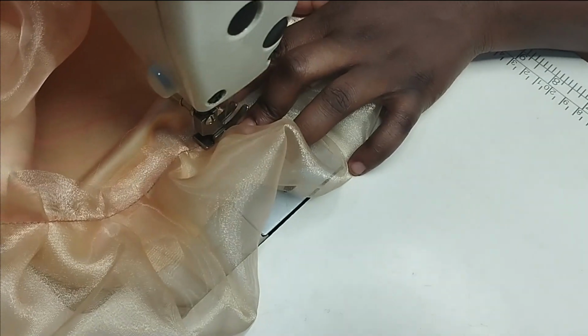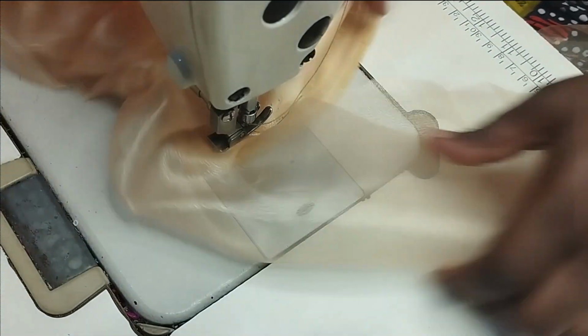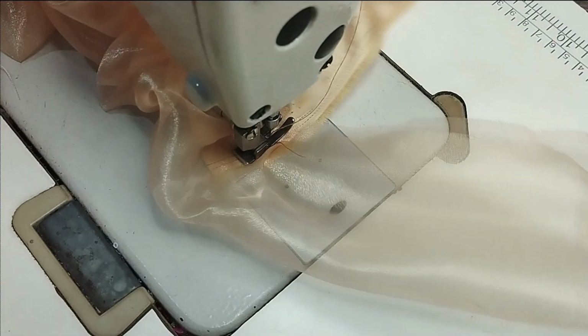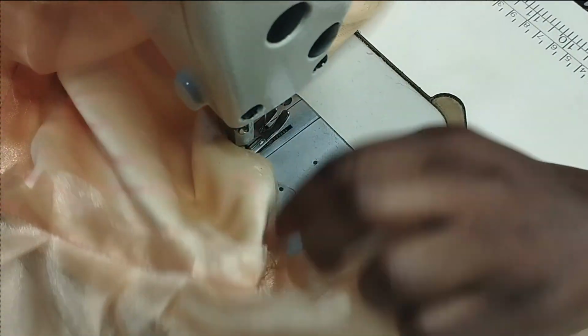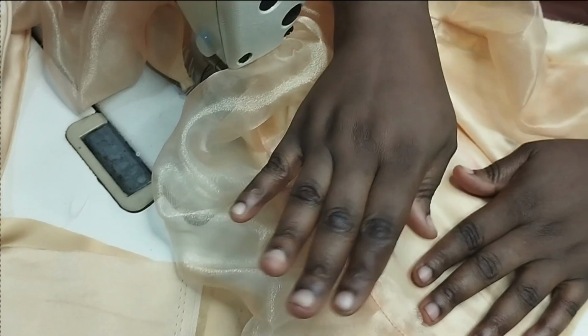Okay, so now I am done sewing the first line. I'm at the hem of the sleeve. Okay, so remember, it is a continuous process. You can just continue to sew like this, but because of these rough edges, I'm going to remove it. I'm not cutting the organza, I'm just removing it because this is what I'm trying to explain. I don't want this rough part to be showing on this other side.